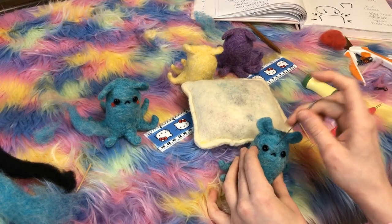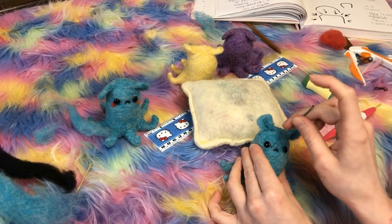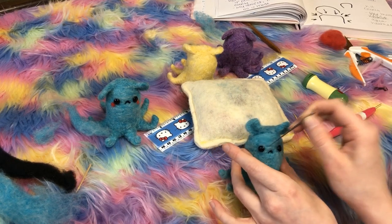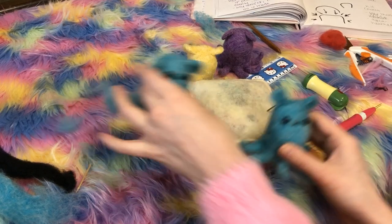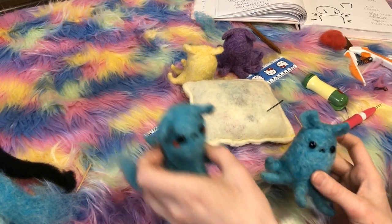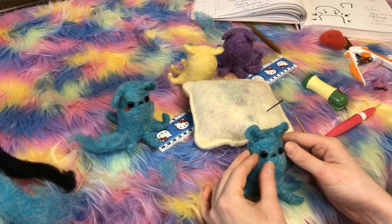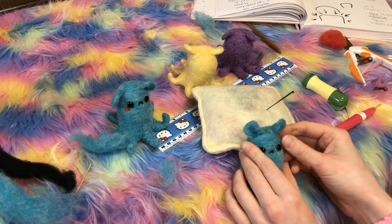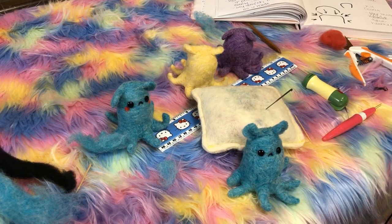If you want them angry, you could add a brow. Their faces are simple, but they're never alike, right? Look, he looks mad. I love that. I really kind of want a mad one. I love doing grumpy things. All right.